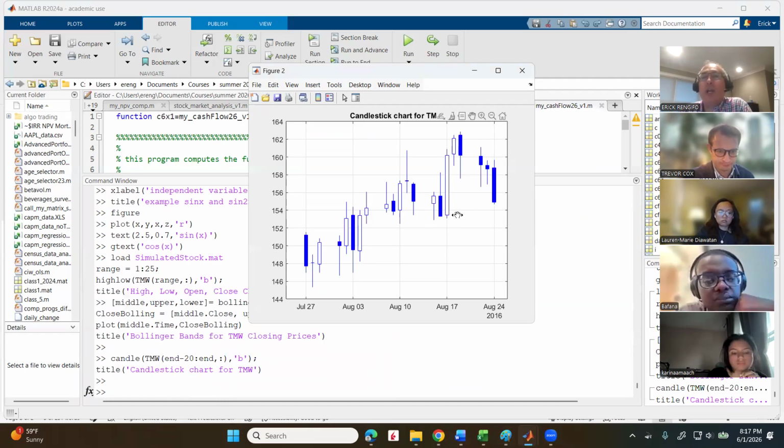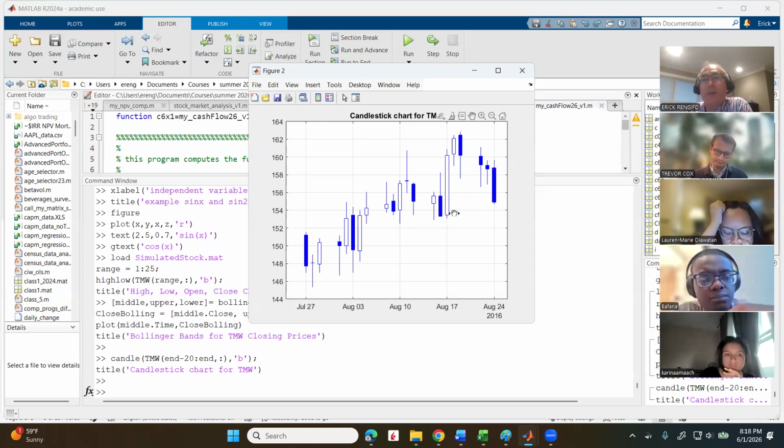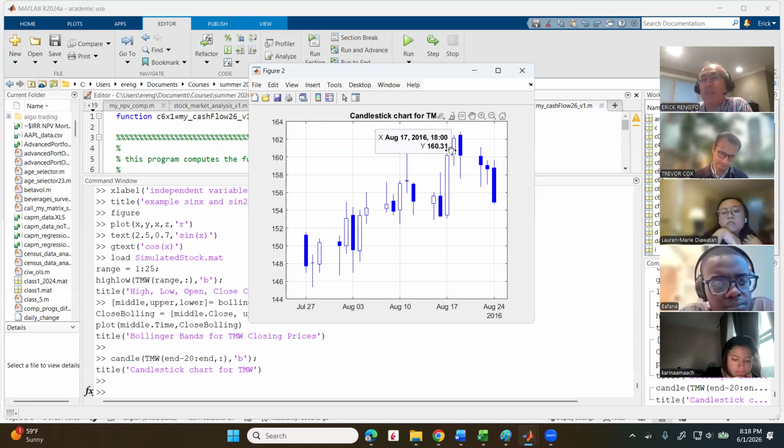If we have a white color, this implies that my day started with my opening lower than my close. Let's take a look at this one here. Do you see where my mouse is moving? The lower part is my minimum value. The upper part is my maximum value. I have a white bar, so this implies that my open is below my close.